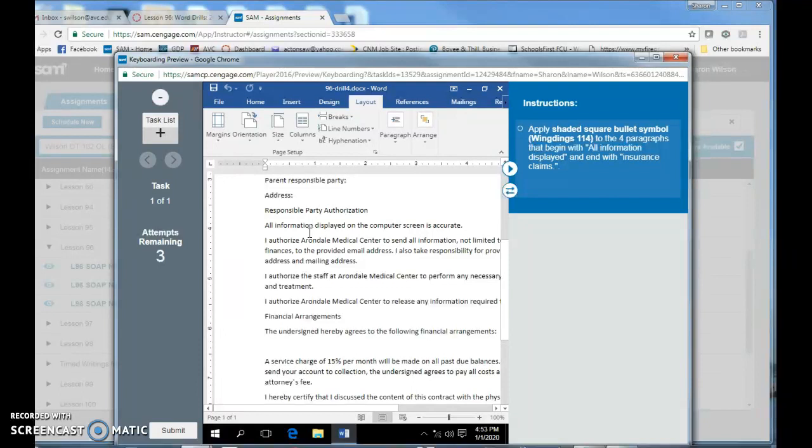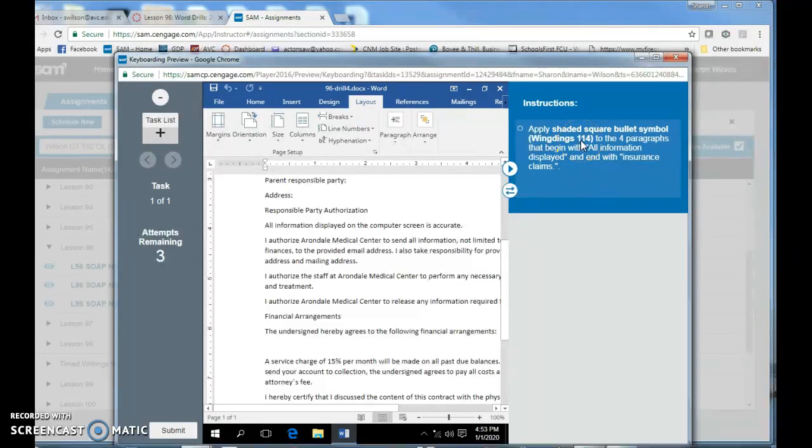Okay? Like I said before, you can do these tasks in several different ways in Word, but when dealing with the SAM program and in the simulation, you have to do it the way they want it done. Alright, so now it says apply shaded square bullet symbol, Wingdings.